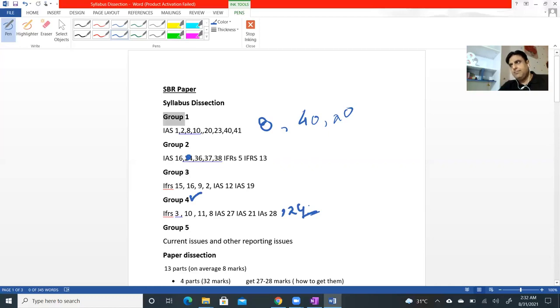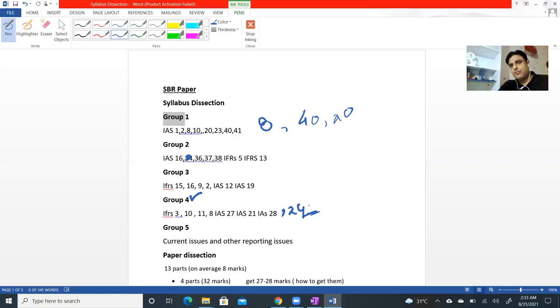This is the key. But the good point is, yes, in this part, you have some easier or some manageable syllabus. You can say that you can easily understand the concept and you will be able to apply those concepts. But it is a vast area, group 4. So you need to prepare each and every item of the syllabus on group 4.